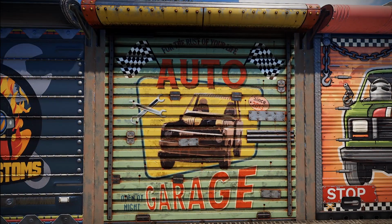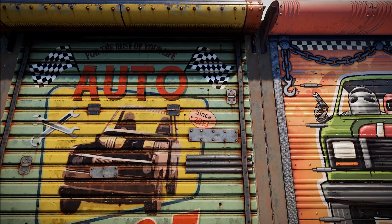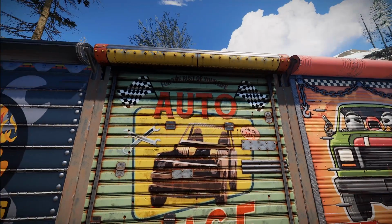Next, we've got another retro-styled look for you. This one, I believe, is the Vintage Garage Door by La Crempe. So as you can see, it's got that vintage look, but you can see the car actually looks like the cars from Rust since 2013, which is when Rust popped up. And I think it's altogether got nice little details on it and a great Rusty look.